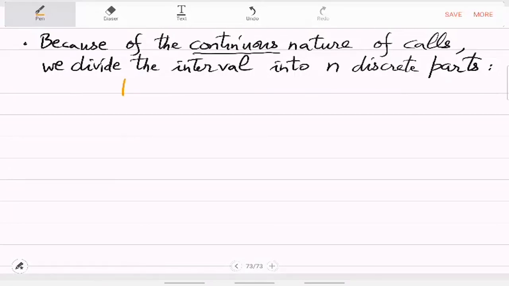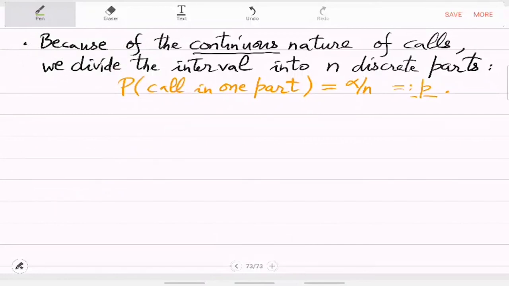So, that probability, by the continuous nature or by these two properties, of a phone call in a part is alpha by n, right? Alpha was that in that 1 hour, then you divide that 1 hour into n parts. In each part, a phone call actually being made is alpha by n. So, if in 1 hour there were 10 phone calls and you divide this into 20 parts, then in one part the probability of a call being made is half, right? That is why summing over 20, you will get 10. It cannot be more, it cannot be less. So, this seems intuitively correct, and that is your probability p.